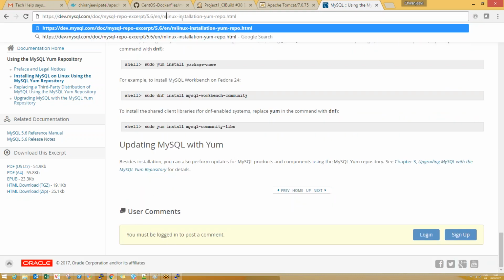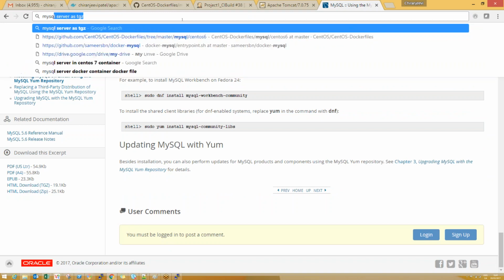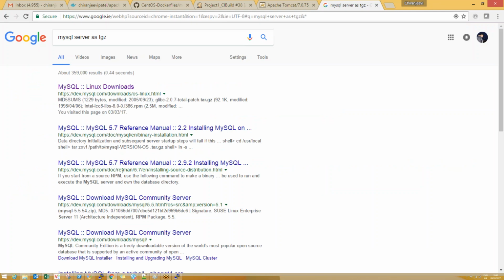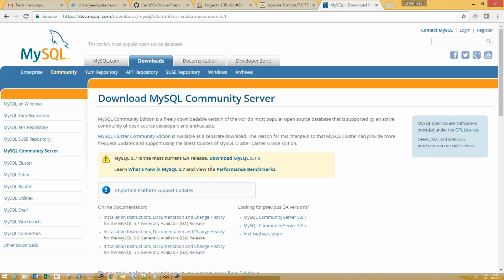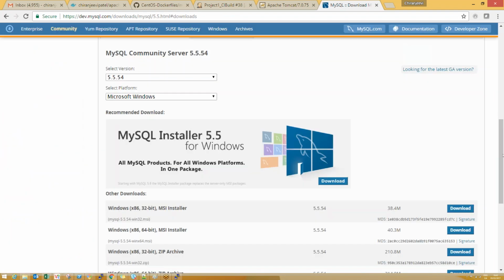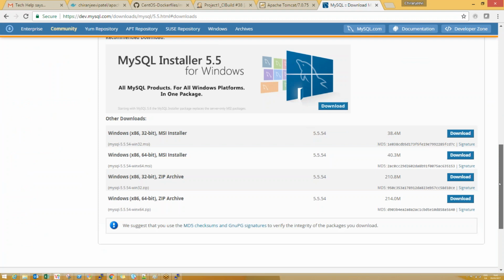Can I get MySQL server tar.gz? Can I see for Linux?